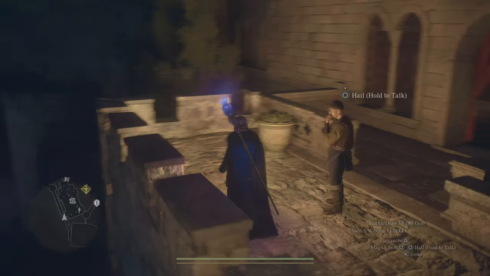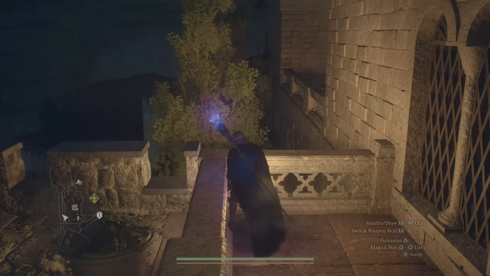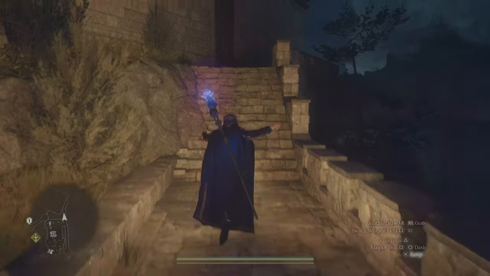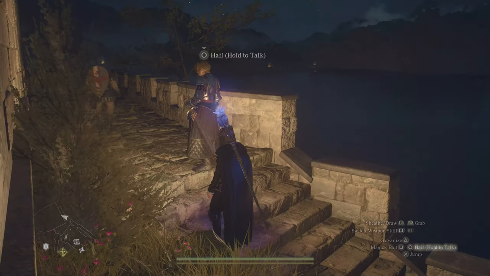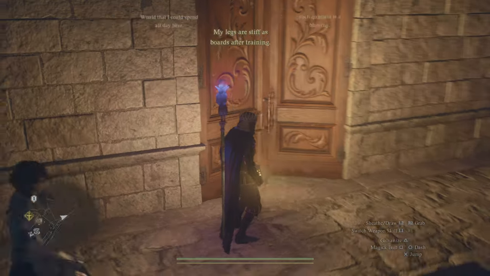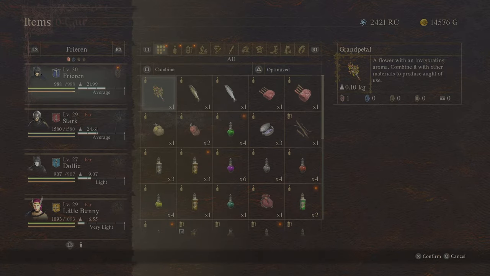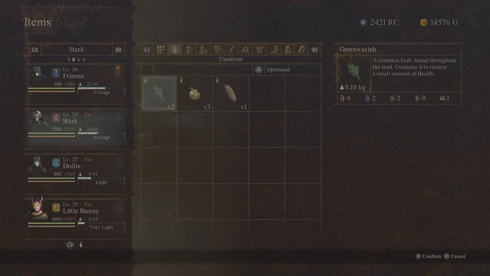Okay, so now we're back outside. Guards. We're not to talk during missions, sir. Oh yeah, I need to switch my armor, I think. I need the marcher's armor.